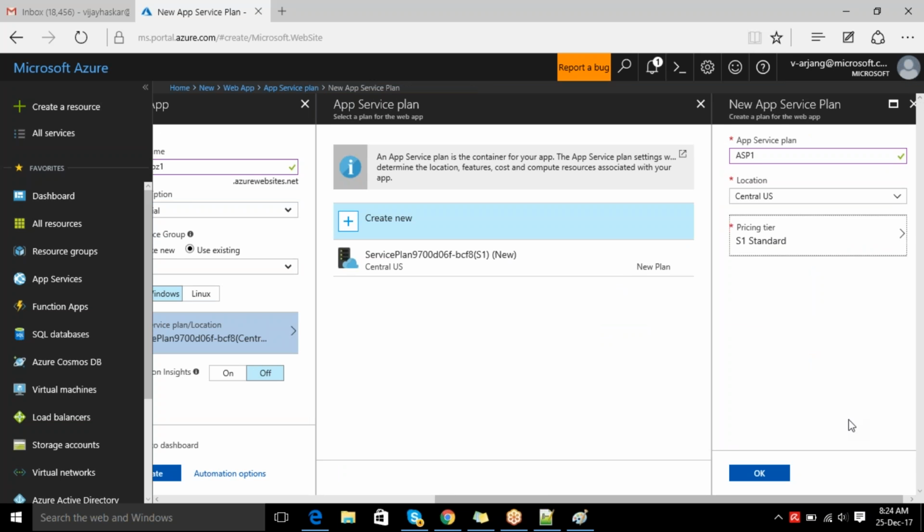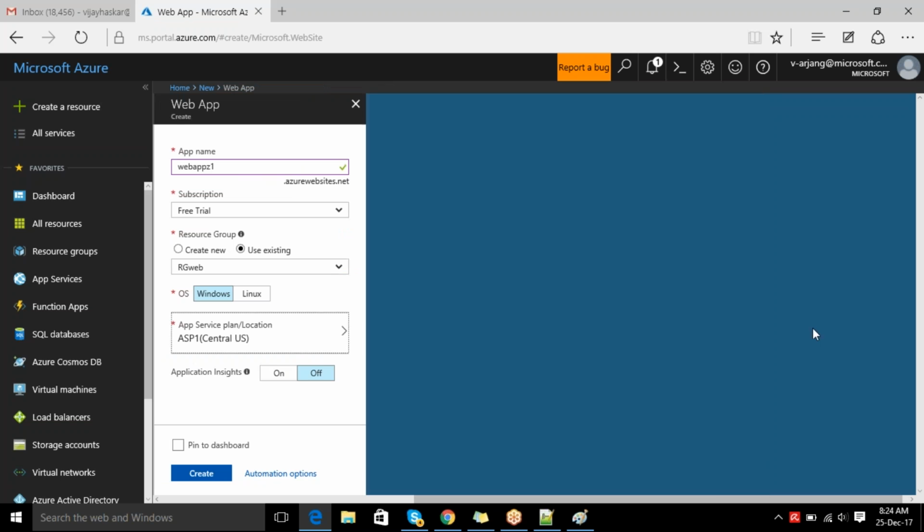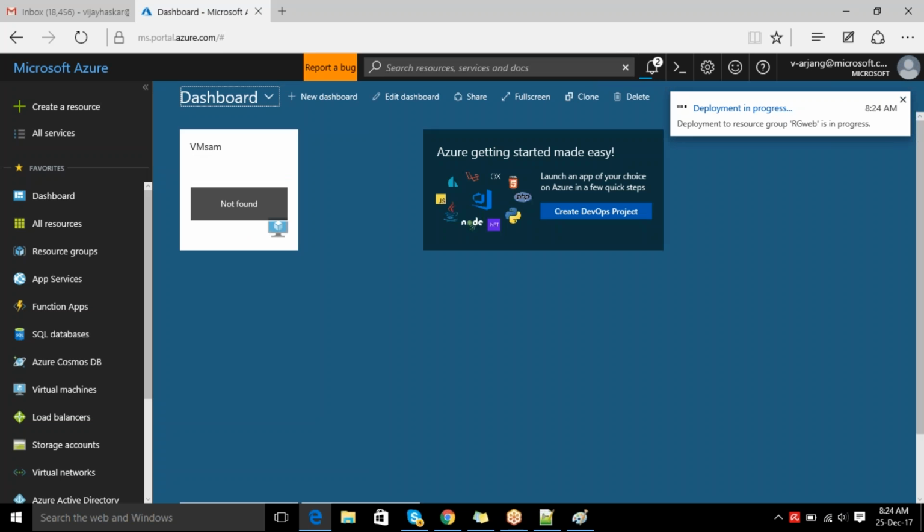Now click OK, and then click the button called create. The deployment is in progress now.